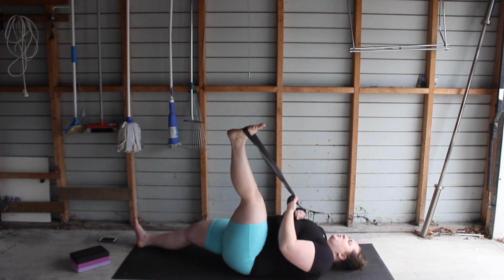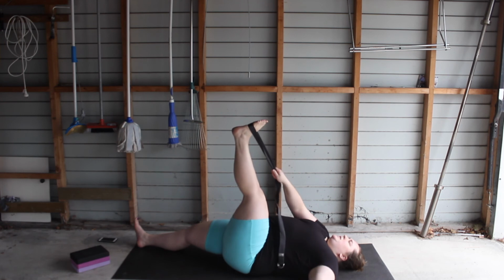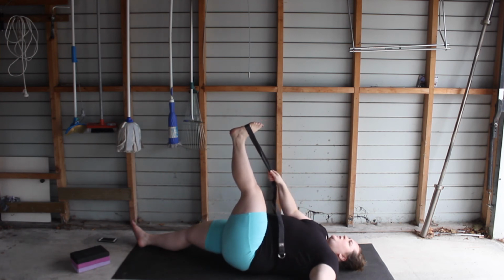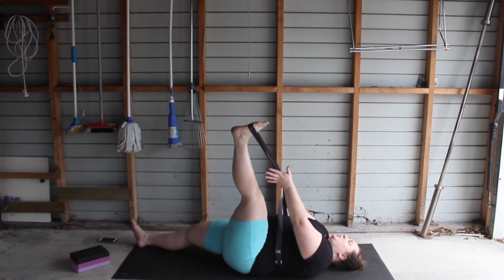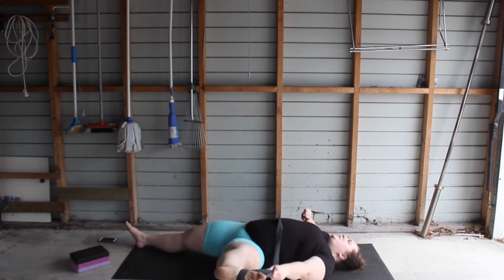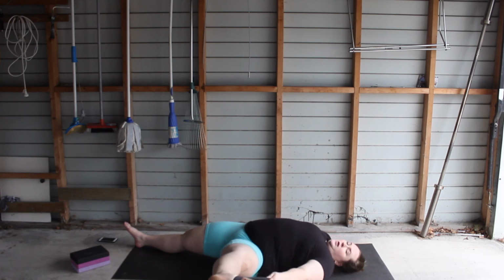I'm going to take both ends of the strap in my right hand, so my opposite hand, gently pull the leg across my body, keeping my hips in contact with the ground. I'm going to take both ends of the strap in my left hand now, so my same side, and open that leg up to the left side, this time stretching the inner thigh. Still got a good hold on the strap, my leg isn't resting on the ground.